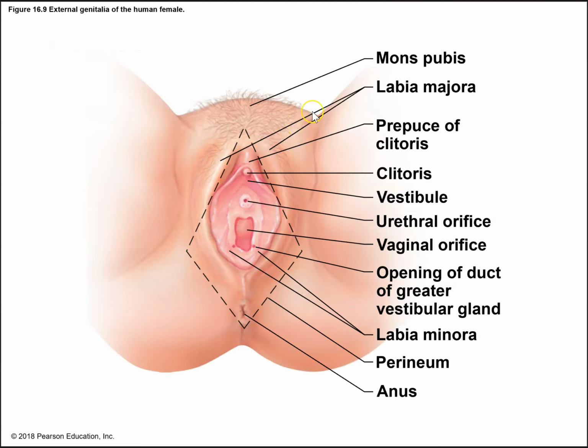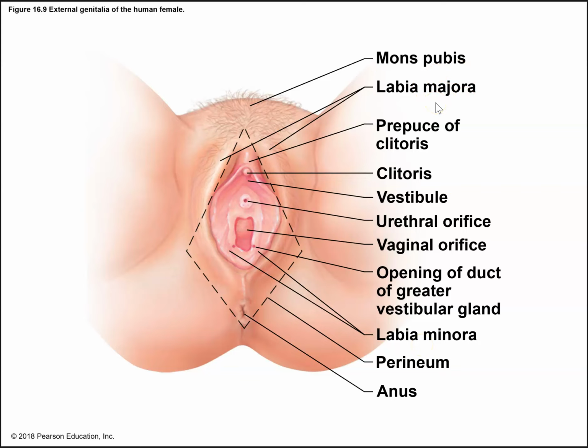So the external genitalia basically is what we think of when we think of the reproductive system, and the external genitalia consists of the mons pubis, which is the fatty area covering the external genitalia. This is present right above the pubic bone, specifically the pubic symphysis, and it's covered by pubic hair after puberty, and it consists of the folds or the labia around the vulva. So this is the vulva, and it consists of the labia minora and the labia majora.